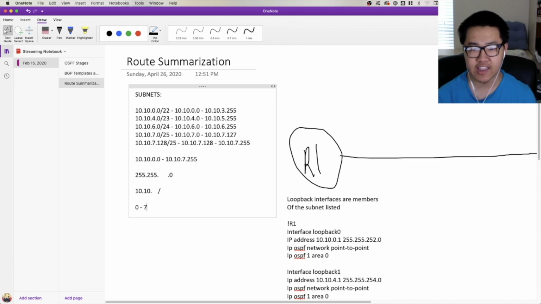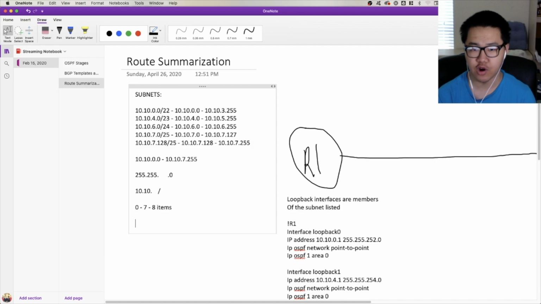Well, how many items are in an array that consists of 0 to 7? If you actually count, you can count your fingers if you want, from 0 to 7, you'll know that we have 8 items in that array because we're counting 0. So we need a subnet mask that can accommodate 8 different third octet values.